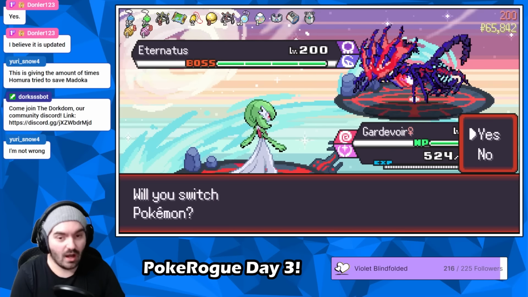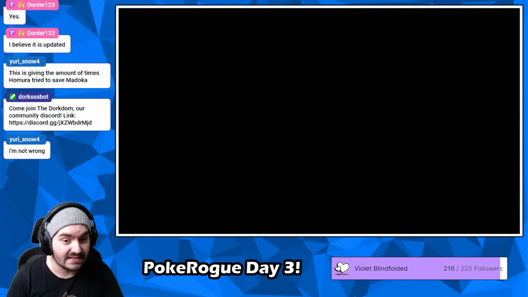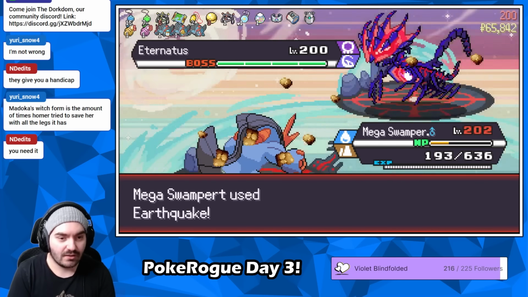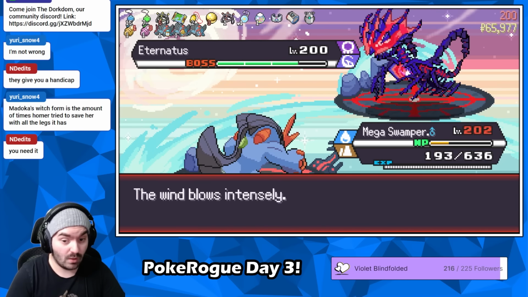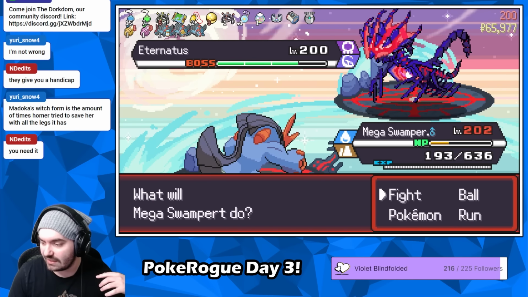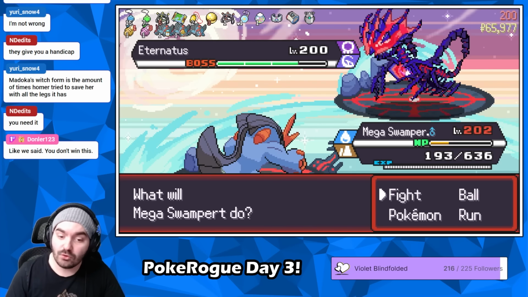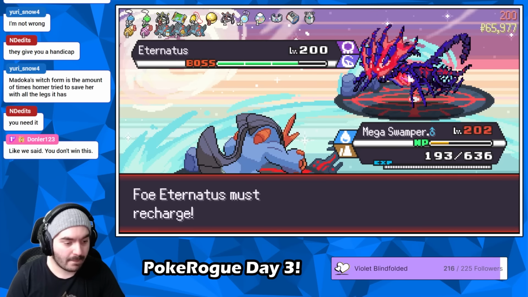We begin. Oh, we at least get to swap. That's nice of them. This is definitely two phases. Eternabeam, that does a lot. Let me double check what Eternabeam does again. It's 160 power, and the user can't move on the next turn. All right, well, if you're not lying to me, all right, good.